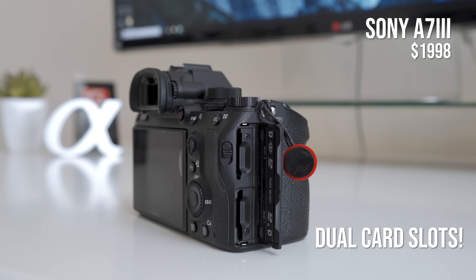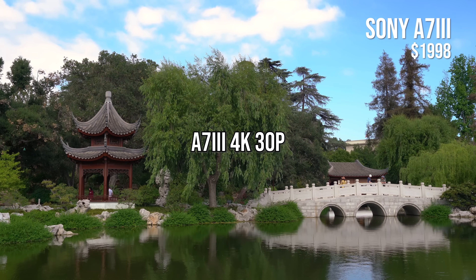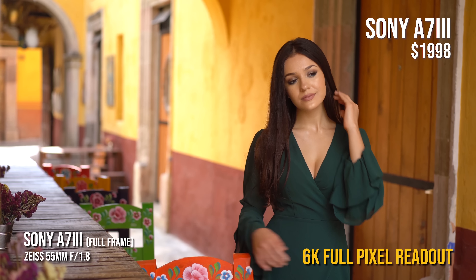With the 2-series cameras, I constantly had to find chargers and plugs to charge batteries at weddings. With the bigger batteries, I don't bring battery chargers anymore — I bring about four to five batteries and they last me the entire day. Changing focus on the A7 III is also a lot easier thanks to the joystick. And a big feature for professionals: dual SD card slots. If you're shooting a huge client project or weddings — anything once in a lifetime — having dual SD card slots with redundant recording can save your career.